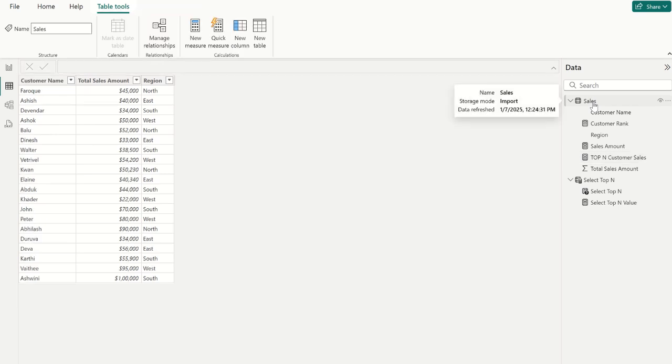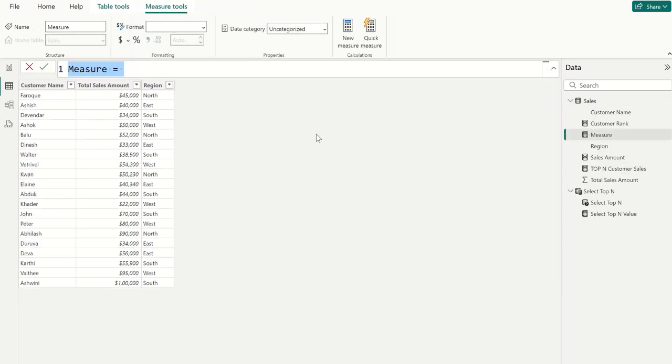Select the sales table, right click, new measure, and we name this measure as dynamic title, because we are going to use this measure for getting the dynamic title.